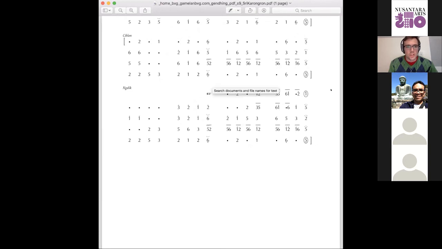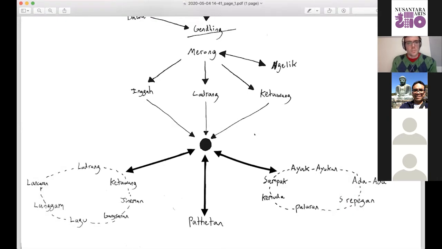Let's go back to my chart now. So we've explored this a little bit. I didn't give an example of a merang that goes to a katawang, but one such example, if you're familiar with the piece Lalar Mangang, you can actually skip over the Inga Ladrang, which would be Lutur. You could go straight to Katawang Panjang Ilang, which I think is a Katawang written by Kinarto Sabdo. So that's an option as well.